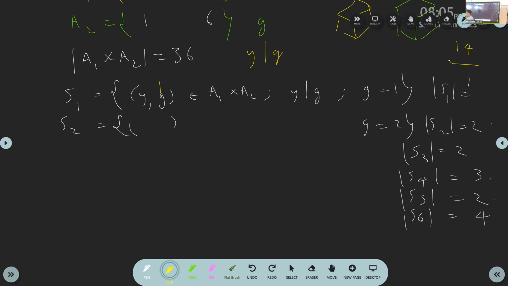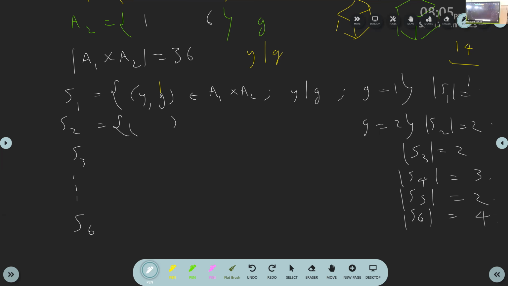But the question is, what are you doing in terms of the set? When you add the elements together, what are you doing to the set? S1, S2, S3, up to S6, add them. So when you add the elements of the sets like that, what are you doing to the set itself?